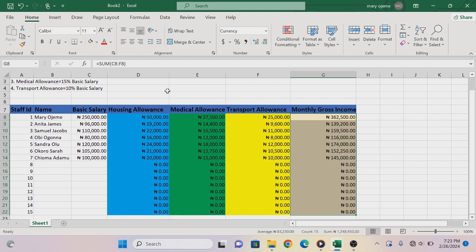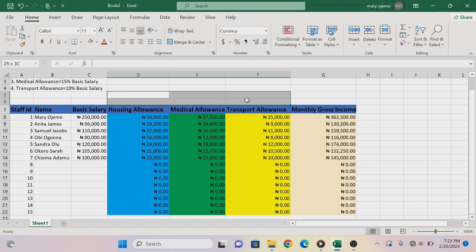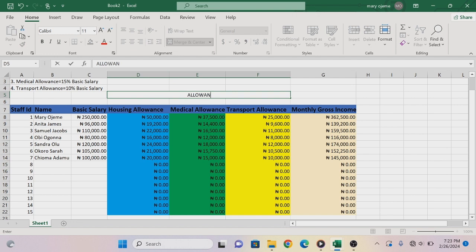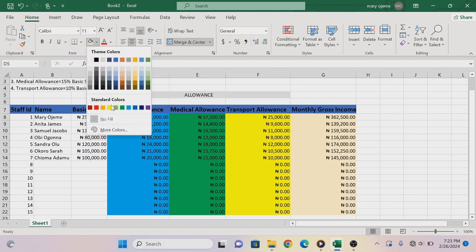let's do this. Let's write the percentage on each of them. So let's just take this and let's merge and center allowance. Let's give it a color also.